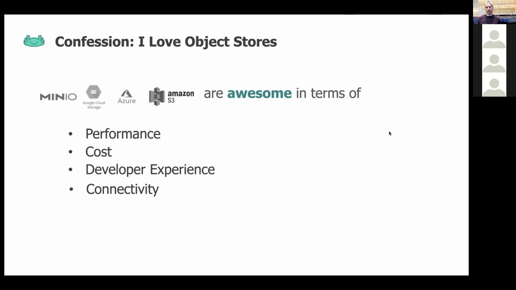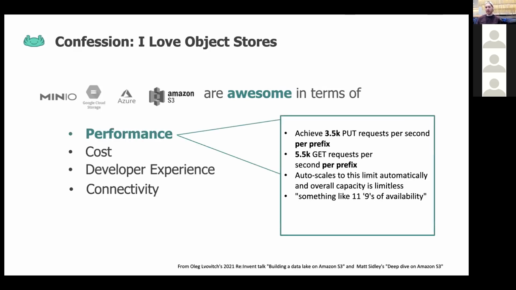From my experience, they've become extremely popular for a wide variety of use cases, and we almost take them for granted in some sense. So I think it's worth diving into some of the impressive characteristics that they have.